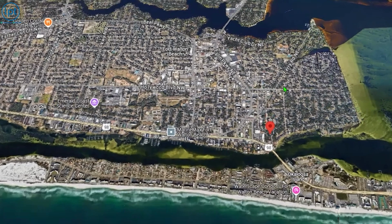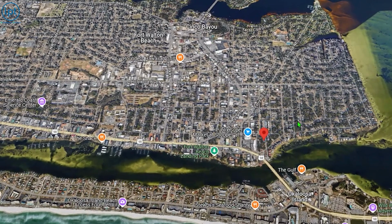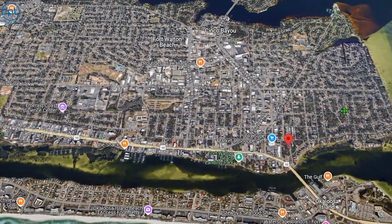So Hollywood that I was mentioning before. And then we've got that little twist, Eglin Parkway right here. So it is Eglin. Eglin and Beale always mess me up. You'd think it'd be easy to remember because Eglin goes straight into Eglin and Beale kind of goes straight into Eglin, but there's a slight turn. Anyway, so you can see where we're at here. The property that we viewed was right here on this road.